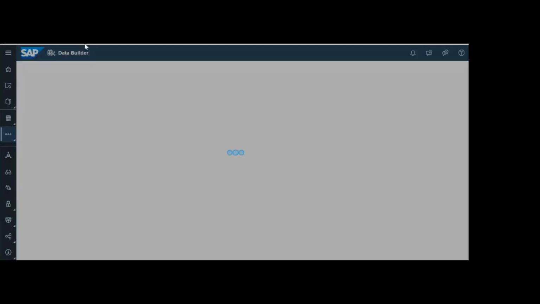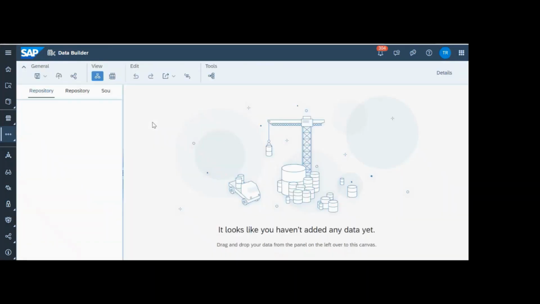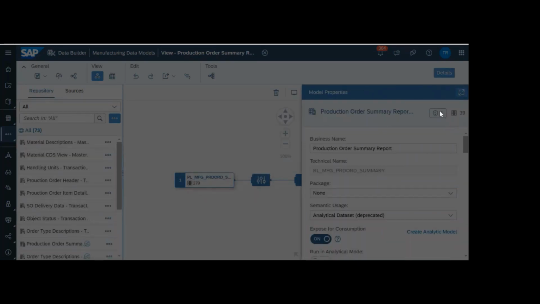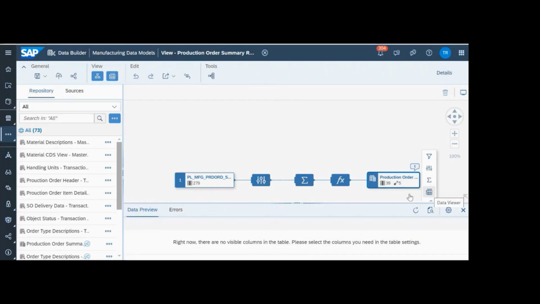That has several layer models beneath it. Out of 279 models from the base models or the dependent models, I have got some 35 objects that I wanted to use for my report, and I can check them using the data preview option.